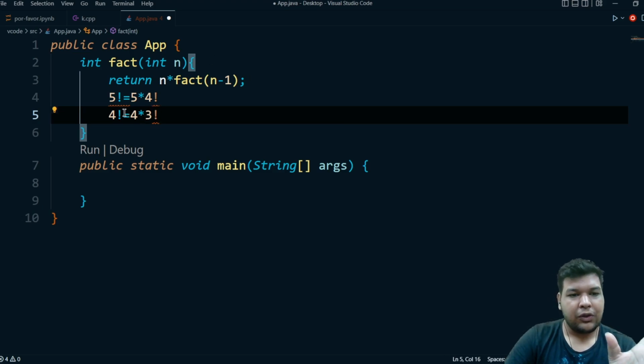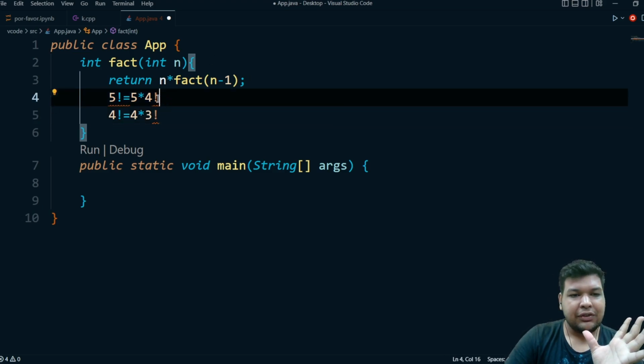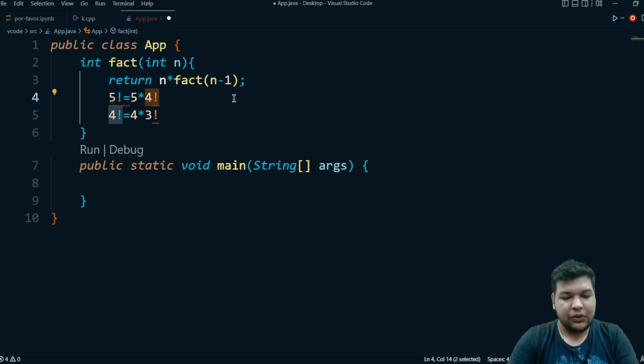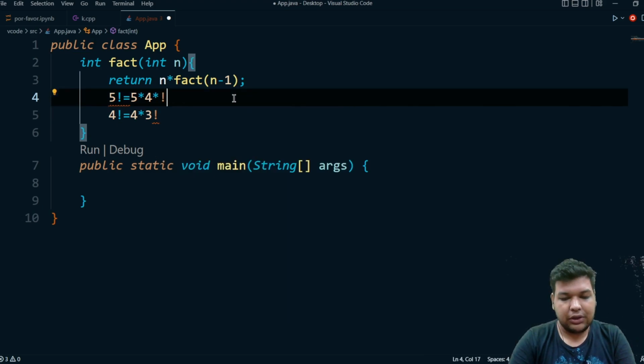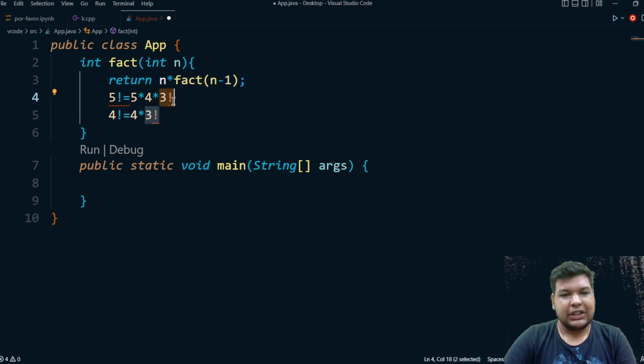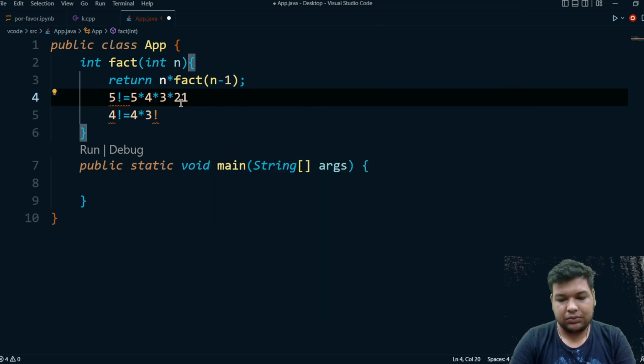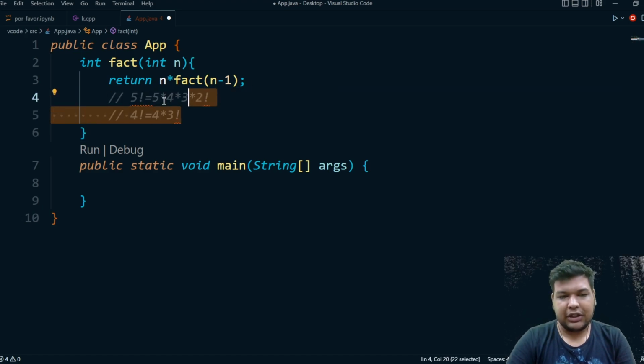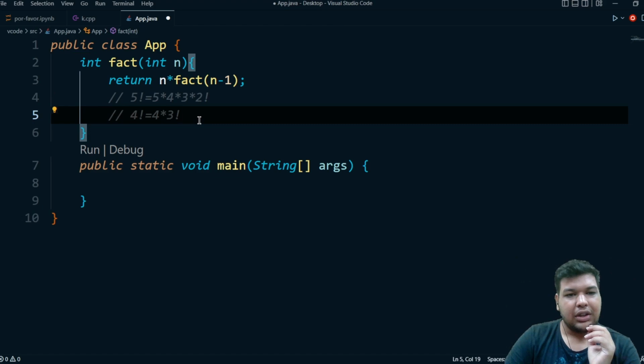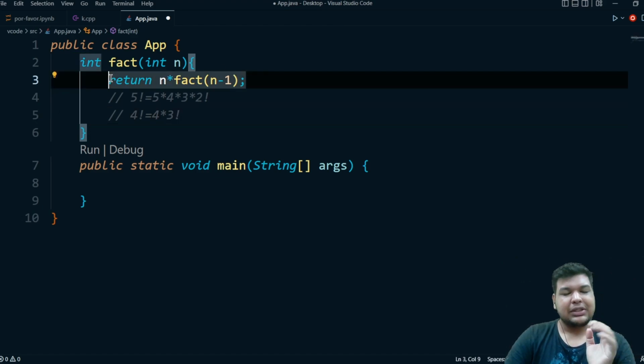Look over here: we can replace this factorial of 4 by 4 multiplied by factorial of 3. And we can replace factorial of 3 by 3 into factorial of 2, and so on up to factorial of 1. Let me comment out this line. This is how you can do it.